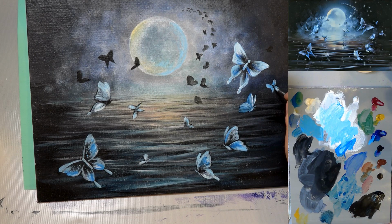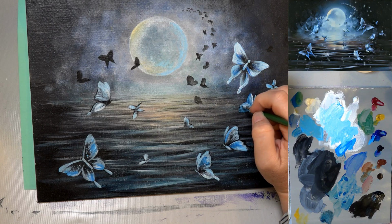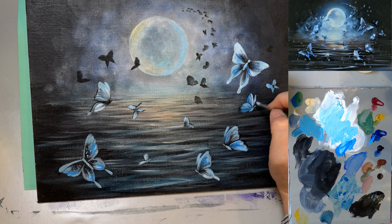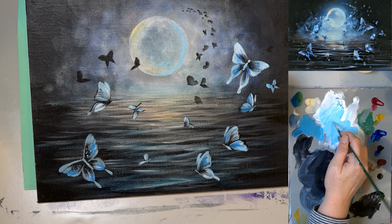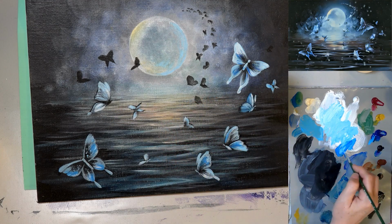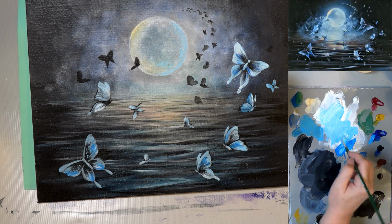I've got a little bit of black here to do the center. These are turning out cool. This is the number 1 round, by the way. I don't think I mentioned it. Just a small round that you can get a little bit more detail. That's all you need.